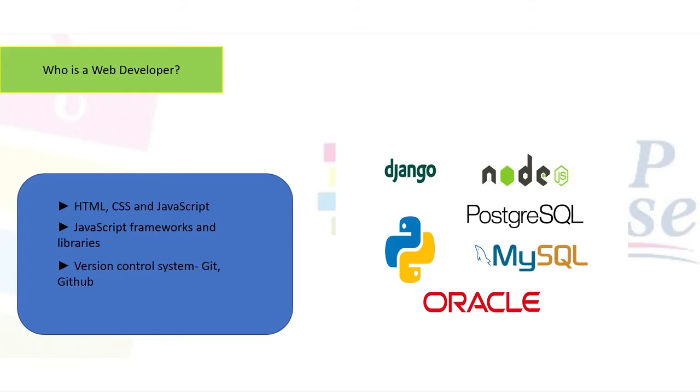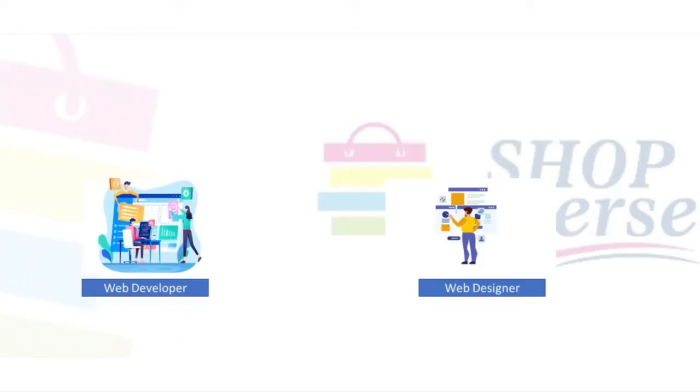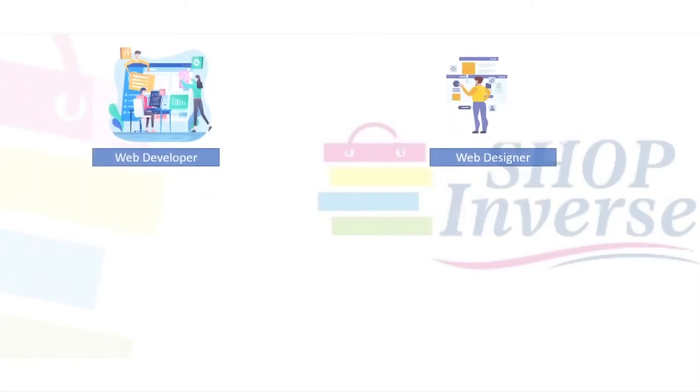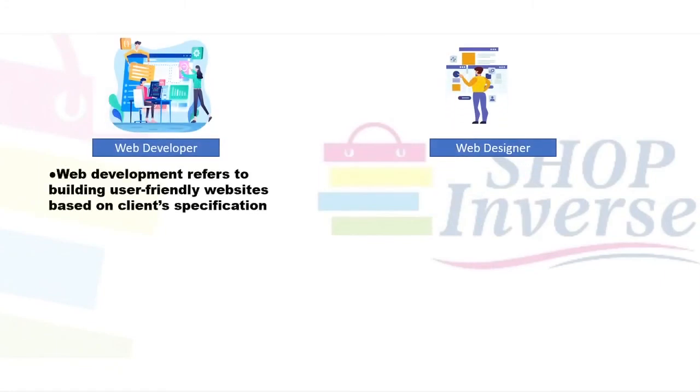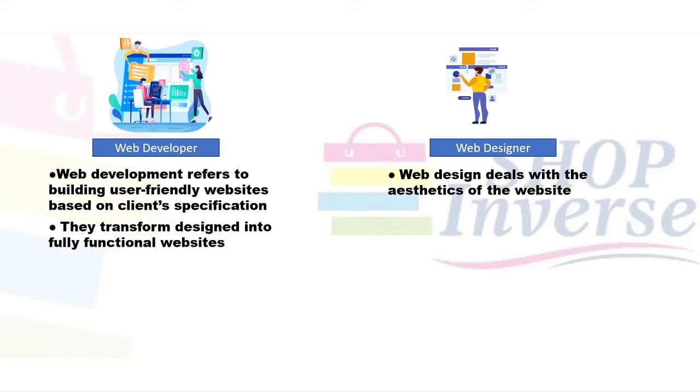Now you know who a web developer is and who a web designer is. Let's go ahead and look at the difference between the two job roles. Web development refers to building user-friendly websites based on client specification, while web design deals with the aesthetics of the website. A web developer transforms designs into fully functional websites, while a web designer transforms ideas into visually appealing designs.